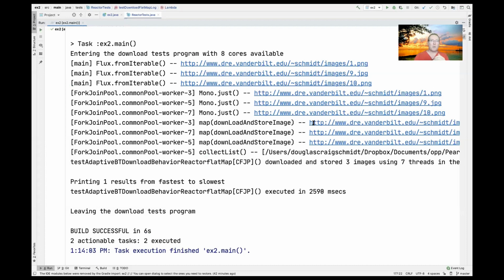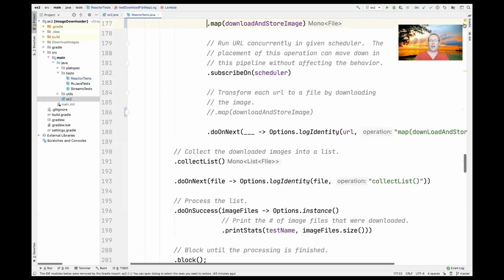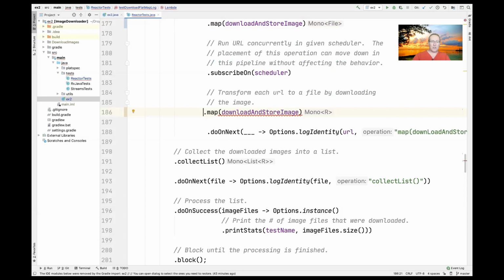Keep that in mind, because when we talk about parallel fluxes and the runOn method that's used to identify what scheduler to use to run the various elements with the parallel flux, it does matter where that goes. So subscribeOn is position independent, or position agnostic, whereas runOn is not. So let's come back here and turn it on here and comment it off there. I kind of like it.